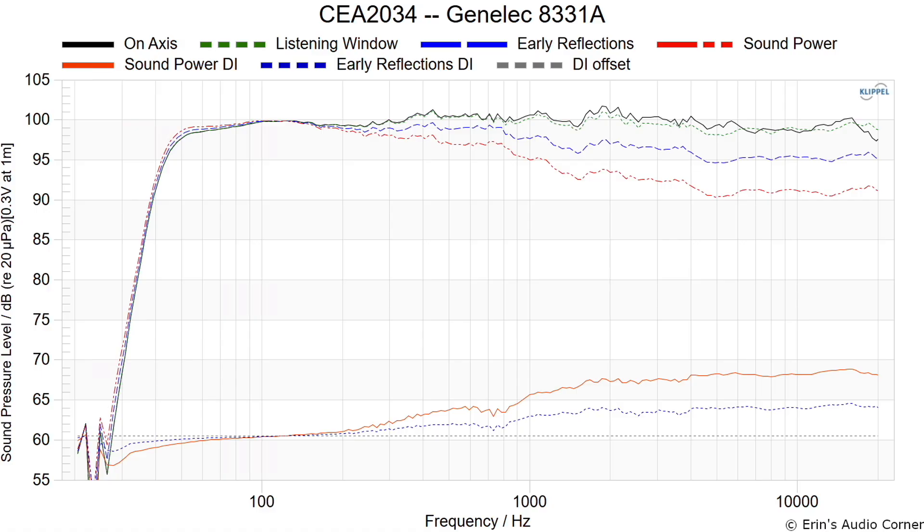Very large differences are more problematic; smaller differences are less of an issue, especially with a coaxial or concentric driver. Usually when sitting directly on-axis, there will be some dips and peaks in the on-axis response due to the mid-range acting as a waveguide in relation to the treble. Typically you'd expect some peaking and dipping in the high-frequency response. Two brands that really nail coaxial concentric designs are KEF and Genelec.